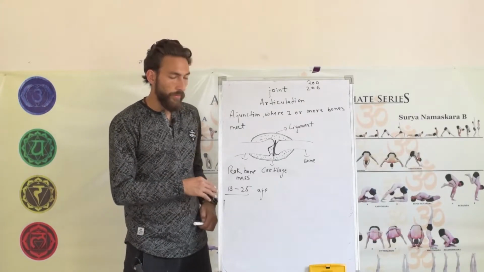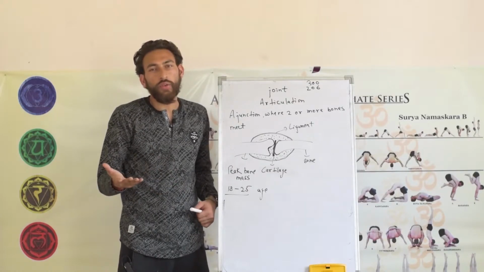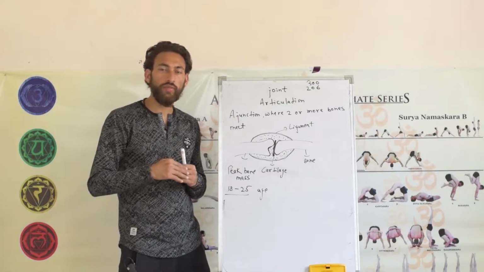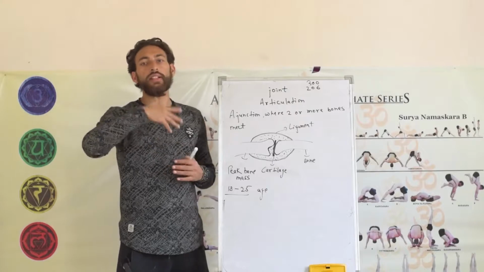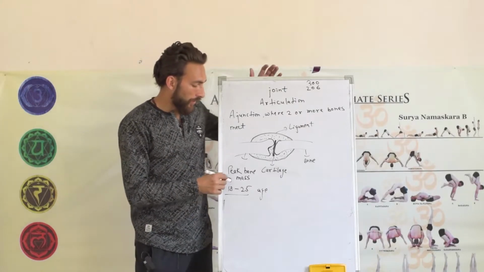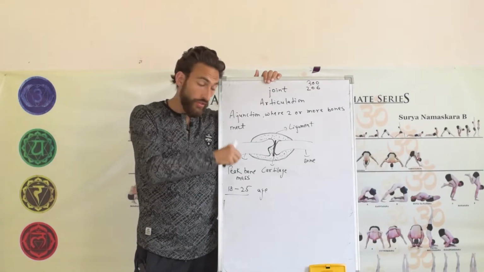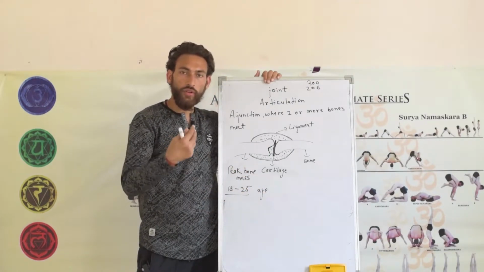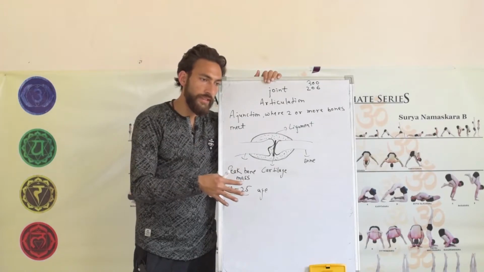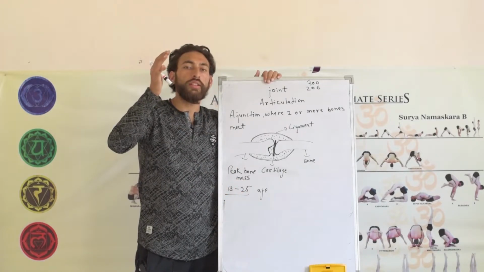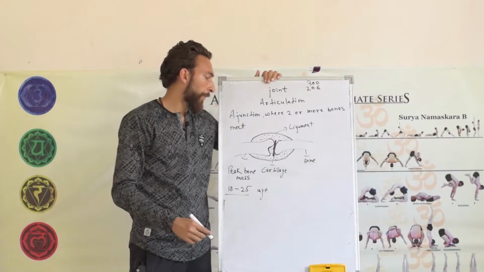Now, some people may stop gaining height after 20 or 23. Some people remain short, and once they reach 18 and more, they suddenly grow their height. Now, it happens because of peak bone mass and hormonal changes in the body. Once you cross this age, you may still get stronger with the bones and you may lose bone density, but you will not get shorter or longer. The length is set now, right?